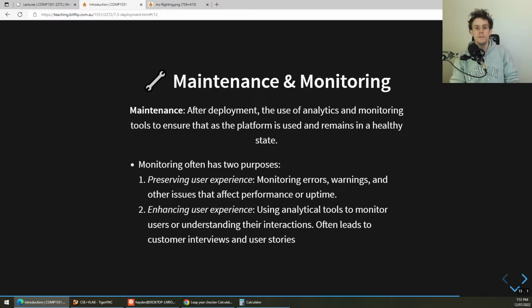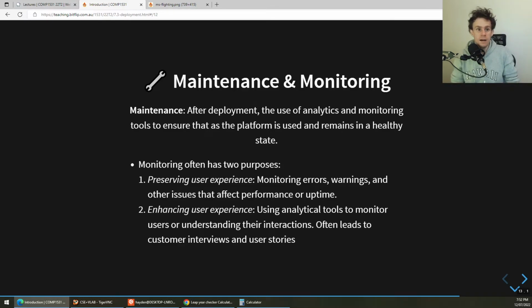One part of the software development lifecycle that we did not cover in a great amount of depth was maintenance. If you remember back to the early slides, it was requirements, design, development, testing, deployment, and maintenance. We don't really cover it in this course, but I just wanted to touch on it so that it's not completely ignored. Maintenance is this thing that happens after deployment.